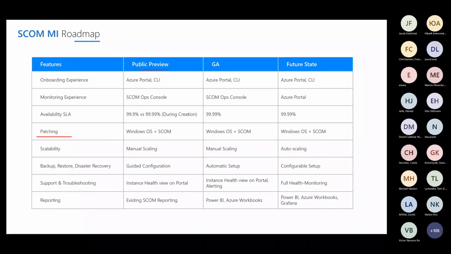You can click on update whenever an update is available. You have scaling, which you can manually scale. I'll showcase all these in a demo in a minute. You have manual scaling for now. You have patching available. You have availability. Again, we are not promising a very highly available SCOM MI instance. This is something which is Azure promised, but for high availability, we will be working towards a solution by GA.